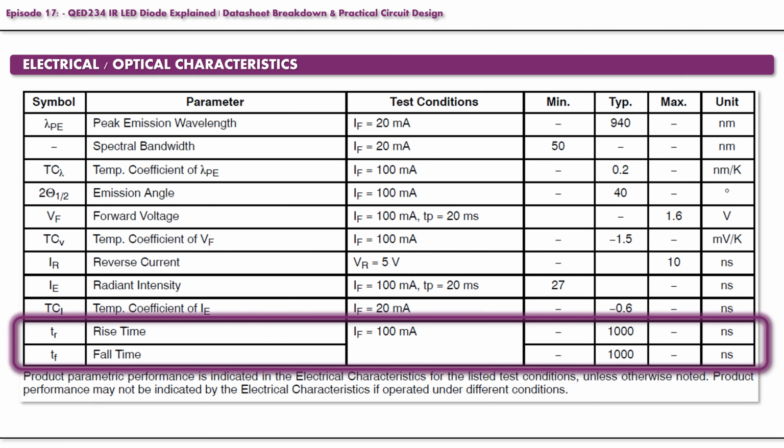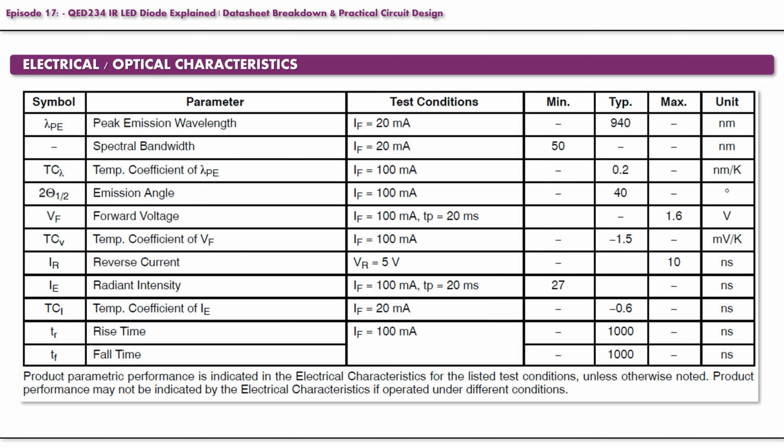And the last two parameters tell us that under test conditions of forward current of 100 milliamperes, it takes 1000 nanoseconds for the diode to switch off or on. Pretty simple, but please have in mind that this parameter is obtained under test condition of pulse DC power source and forward current of 100 milliamperes. These are not real-life scenario conditions.